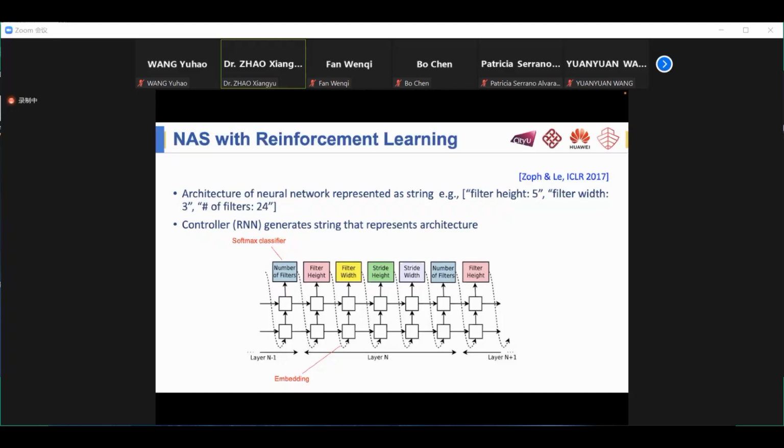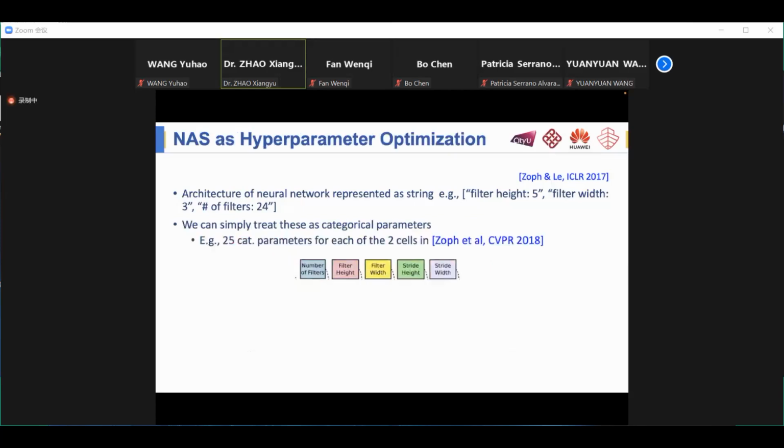Okay, another NAS approach is actually just hyperparameter optimization, because in the end, all you care about is the values of the number of filters, filter height, filter width, and so on. So you could directly work in this space. In this CVPR paper, in fact, they came up with 2 cells, and each of them had 25 decisions.